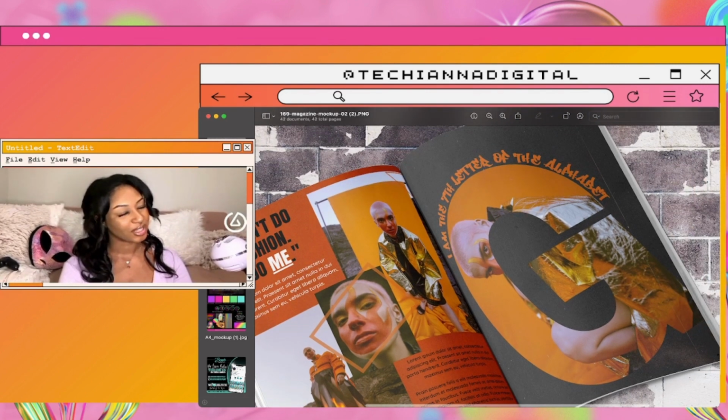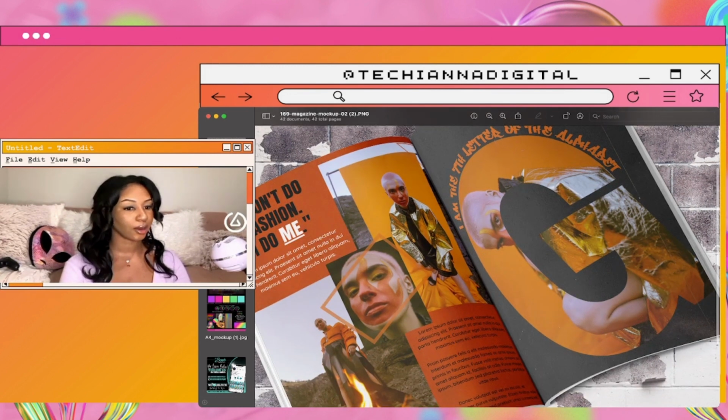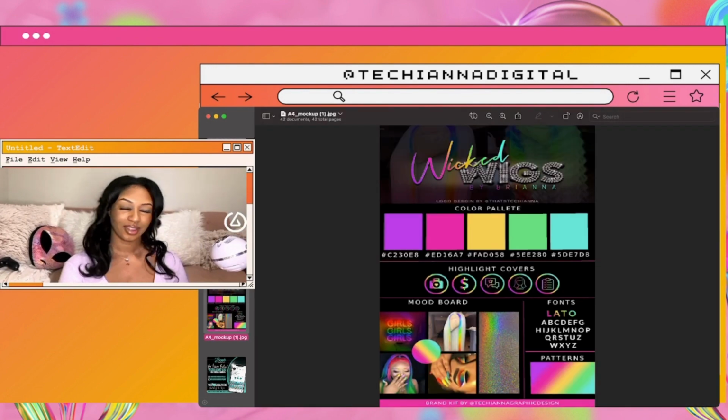It says, I am the 7th letter of the alphabet, and it's like her carved into a G. Clearly I was going crazy when I found out about layer mask. So yes. If only y'all can see how my branding board looks now. Make sure y'all check the description box below to see my portfolio now, because it is nothing like this at all, like I promise you.